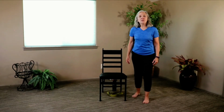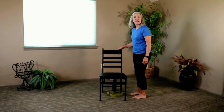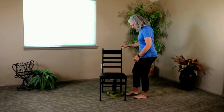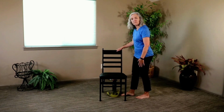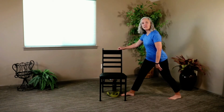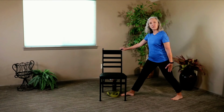So we're going to start on the right side of our chair, and we're going to be facing our chair, okay? So we're going to take the foot that's next to the back of the chair, and that's the foot that's going to go underneath. And we're going to take a step back with that opposite foot, and we're going to turn it to that 45-degree angle, all right?